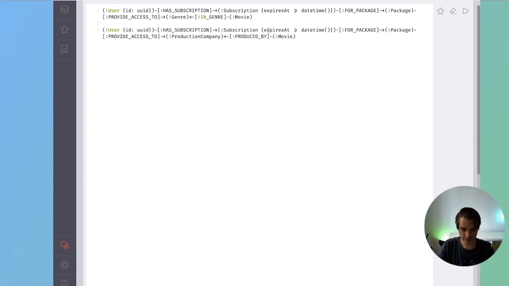So we can merge the two patterns together. So it will be provides access to something. We don't really care what that is at the moment, so if we're not interested in what that is, then we can just leave that blank. We can also add a variable in there, and then say that this relationship will either be in genre, or we can introduce another one using a pipe and then say produced by. And that's all we need to do in order to add this production company theory into the path.